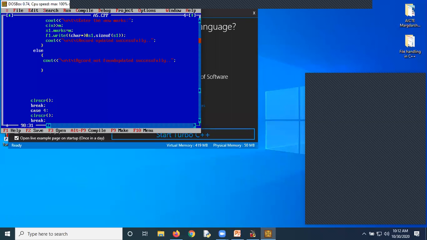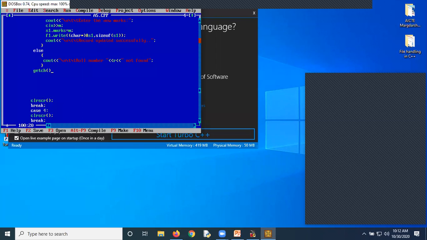You can write something like roll number, a more meaningful message. Roll number, give a space here, put here R, and again a space here, not found. This is a more meaningful message. Roll number, and then the roll number also you are typing, roll number not found. This is your else part if k is not equal to 1, and then all the basic operations.